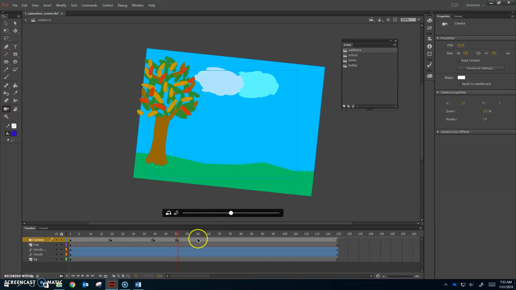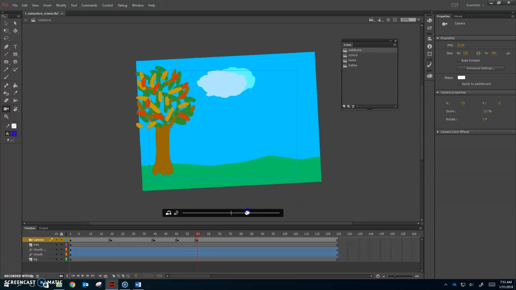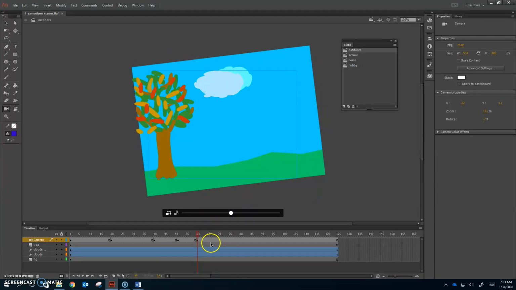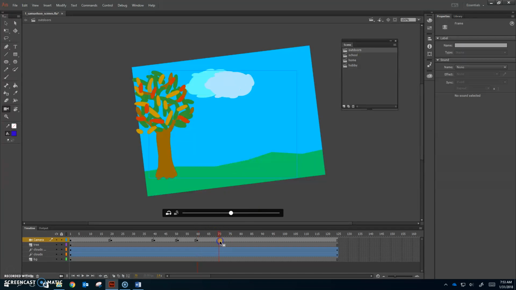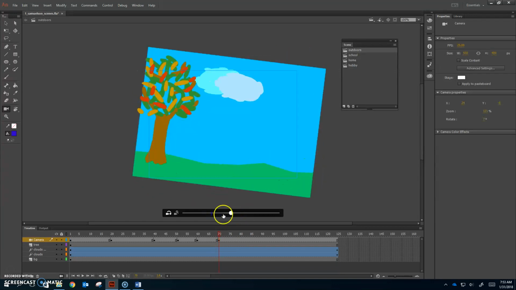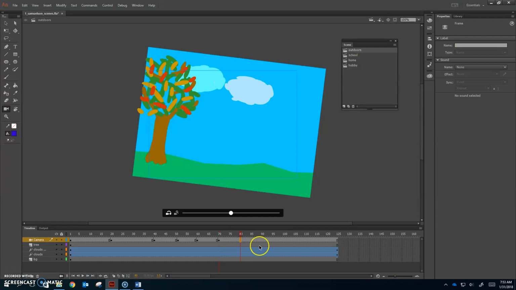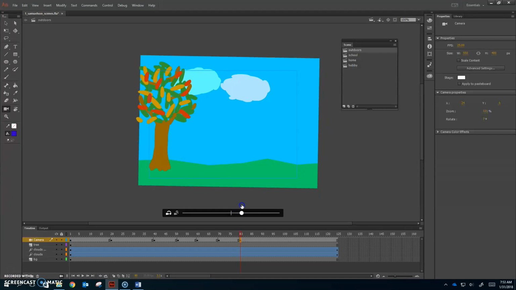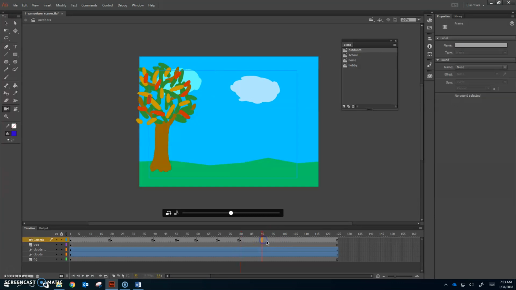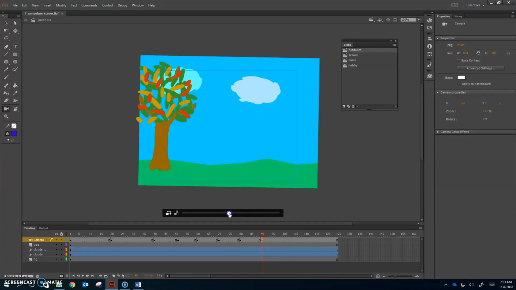And again, I want to make sure that my stage is covered. I don't want any white area showing in the corners. So I'm going to do this rock back and forth for 4 different keyframes. And 1 more there. And then I will go and get it back to the middle. And that's going to take a little bit of adjustment. There we go. And now I can continue to get it to, oops, I was using the wrong one.